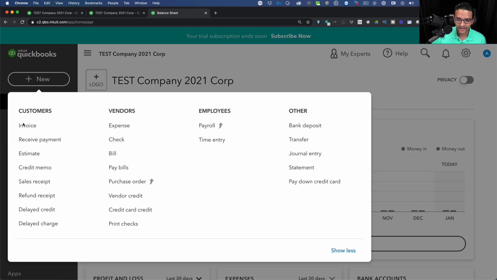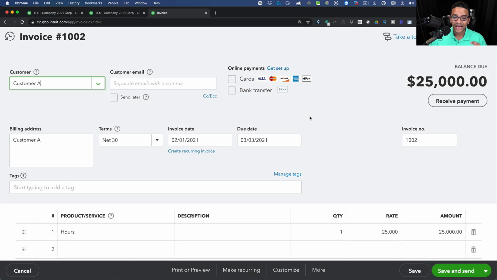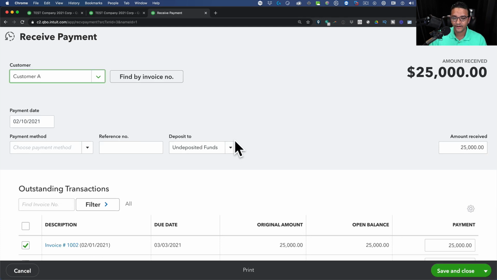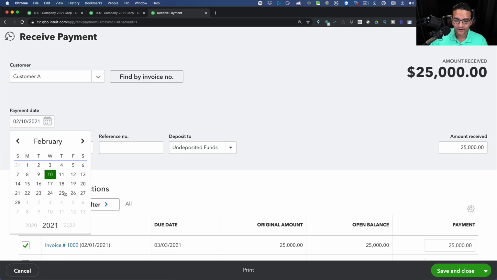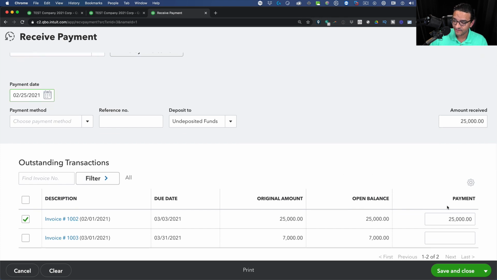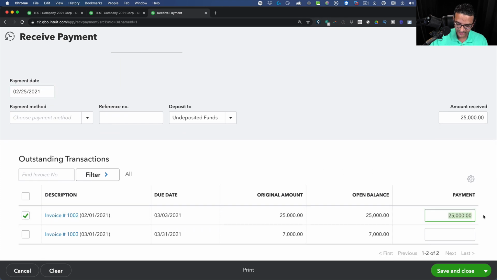Let me try that again because I kind of got frozen there. So I have my February invoice open. I'm going to go into receive payments and I'm going to receive it in two parts. I'm going to receive on February 25th only, let's say, $3,500 worth, and then click on Save and Close.